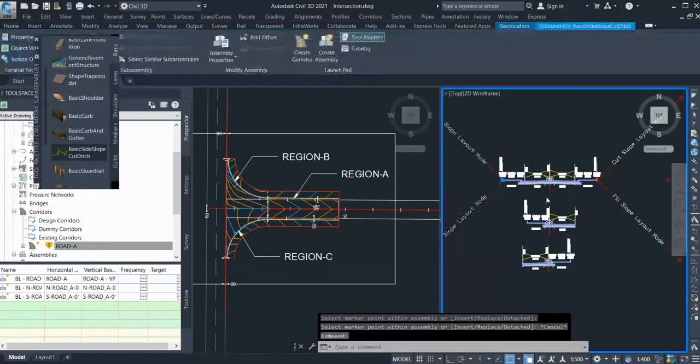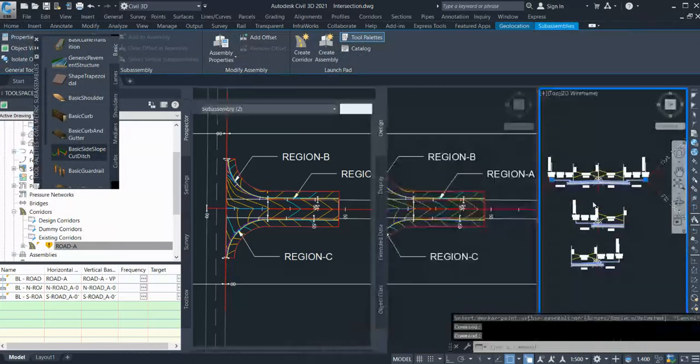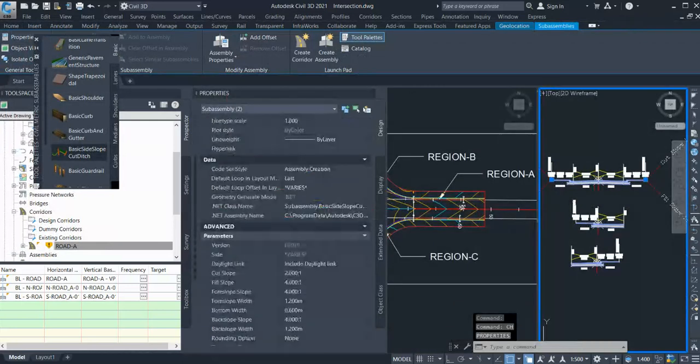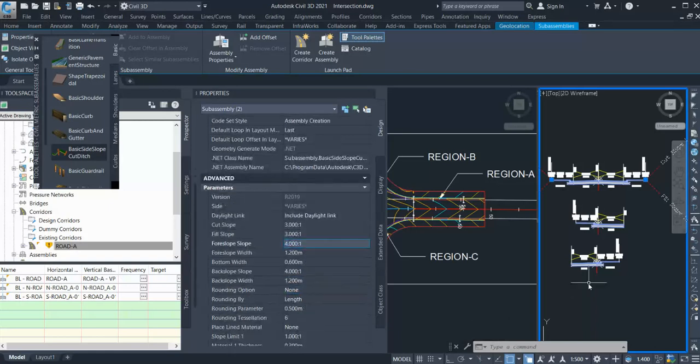Okay, and then just go and select from properties. It will be cut slope 3:1, fill slope 3:1, and in cut section, if there is a cut section, you can create a swale to it. So this is a swale thing.